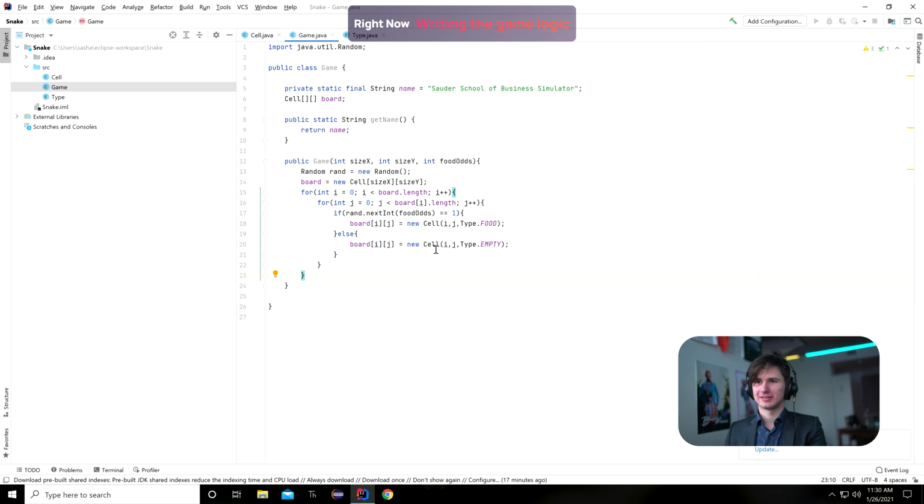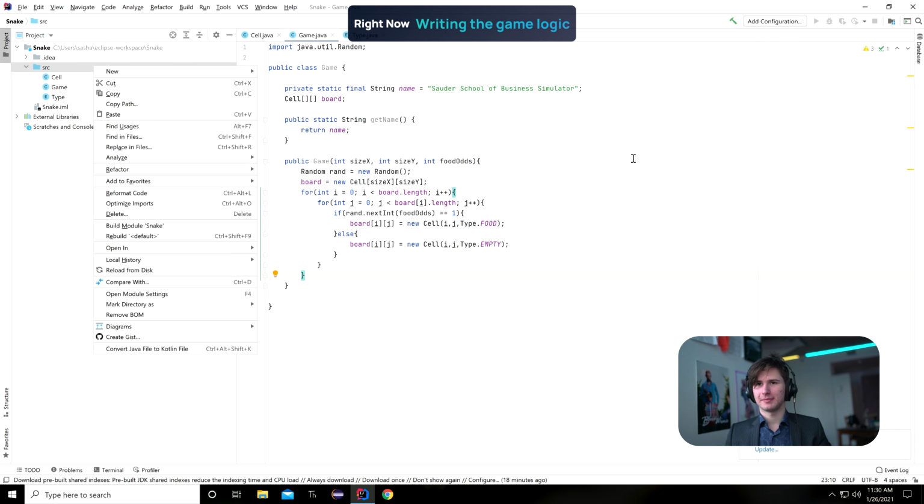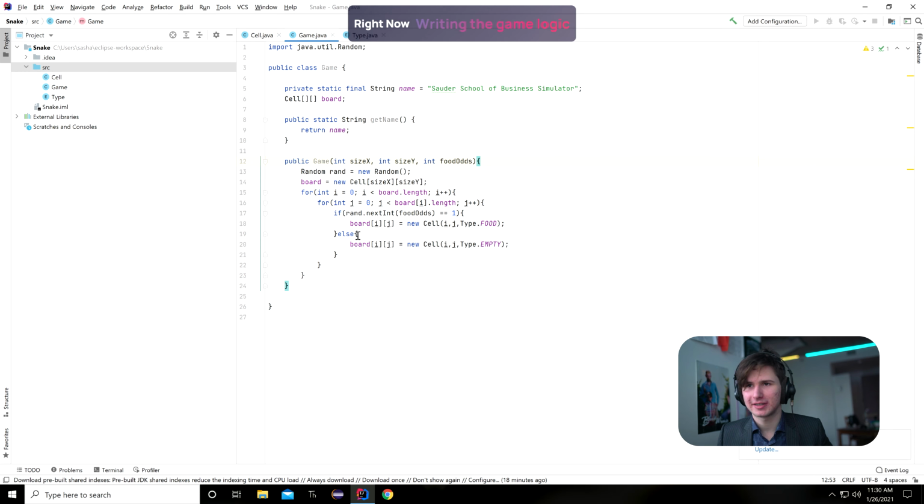That's something you could expect to see. Now, before we continue making the game, we're going to want to be able to create a snake. So why don't we start creating the snake object now? Unless anybody has any questions about this part of the game. We're not done making the game object yet. It's just right now we've reached a point where we need to make the snake. So anybody have any questions about the game before we move on to the snake?